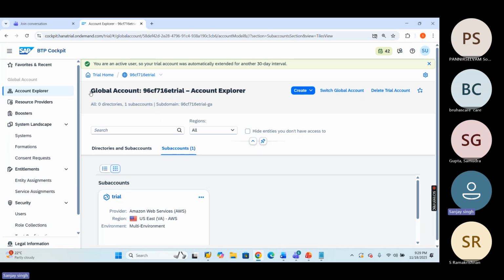It's not active because he's not using it in a proper way. So SAP will monitor those requirements very, very closely. If it's active, it will still exist. Otherwise, it will delete the trial account, and you'll get the information that the trial account is not active, and it may not work as per your requirement. Okay. So once you create a trial account, make sure that you work with it in a proper way and use it frequently. Next, once you come down to this part, we need to see what are called boosters.